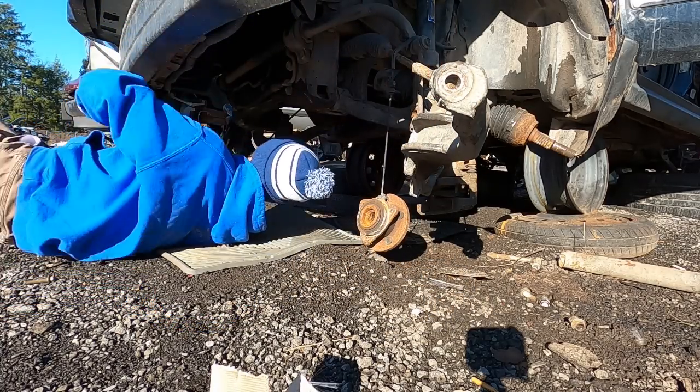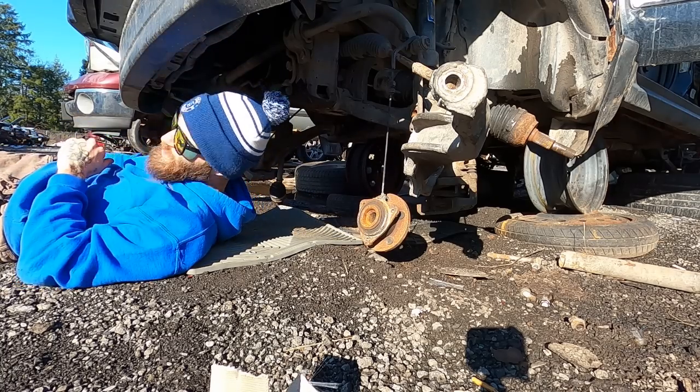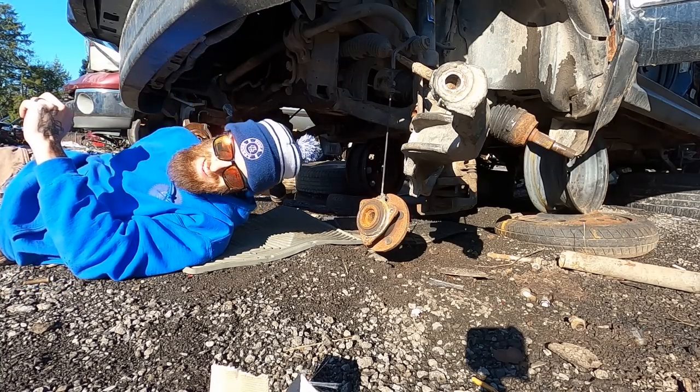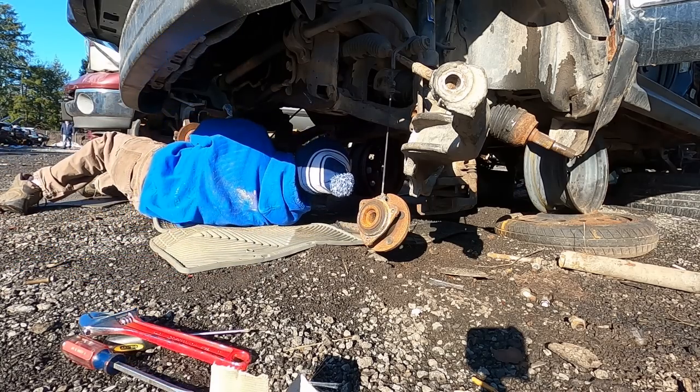What's going on? Now the other reason this is a good donor is it's already got the front drive shaft out, which is something they suggest you do when pulling a WK starter. It's not necessary. Let's try to pretend like it is, but it does make it easier.